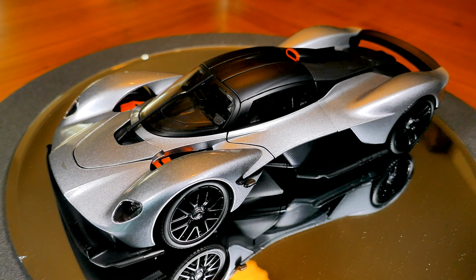So I returned that model, and I got this one just earlier today, honestly, and I'm quite happy with it. It's quite a good little model by Maisto. And so let's go ahead and take a look at the model here.